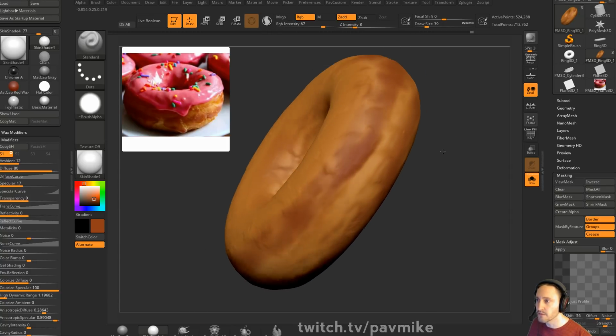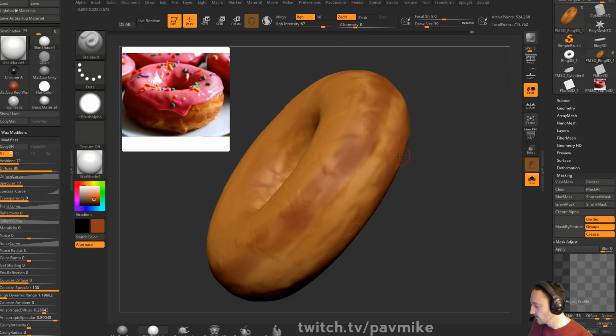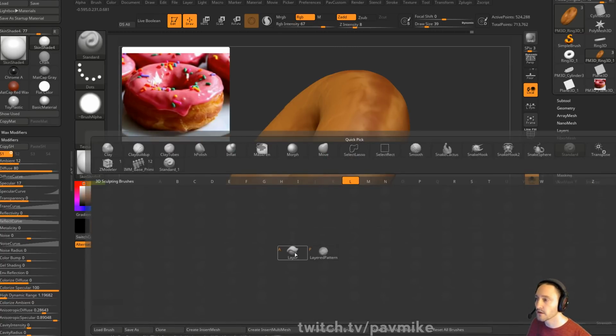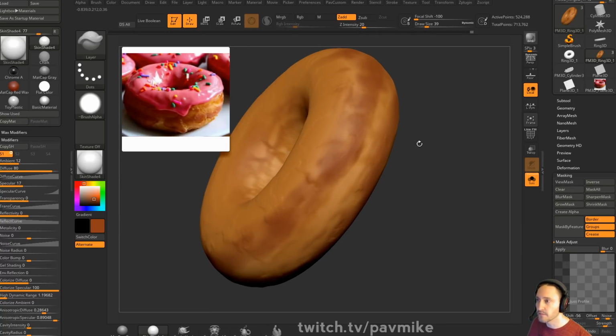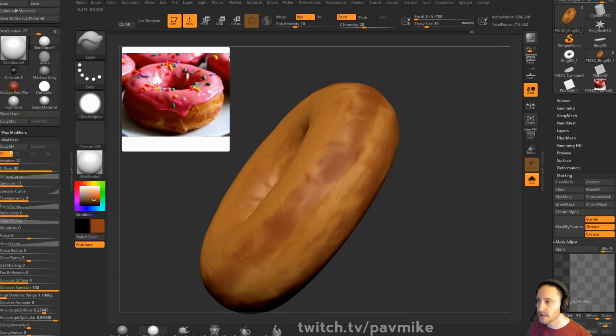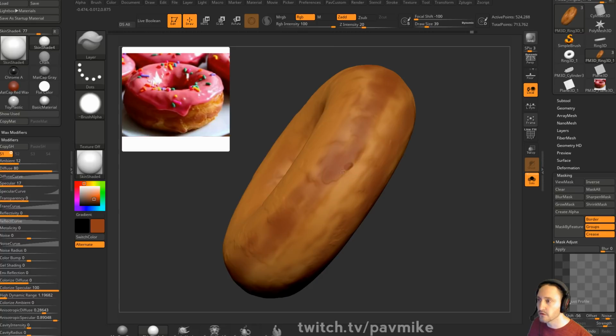You know what might actually be better? Let's go into our layer brush. That's already built in. And now we're just going to build up these flaky layers. I also want to turn on RGB so I can build up these flaky layers, and RGB intensity up to 100. Or maybe down to like 51.